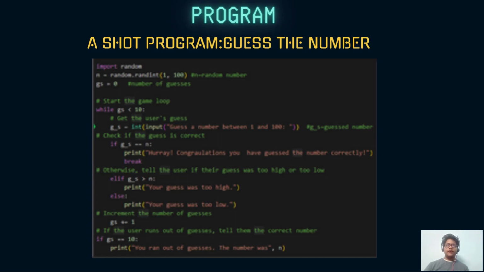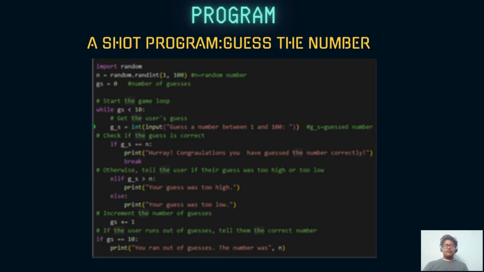So to generate a random number from a computer, we have to import a module, that is random, and from the random module we have to use the function, that is randint. I hope you all have understood, and as you can see in the following code, I have created a variable n, which is equal to random dot randint, and I've given a range as 1 to 100. This means that the computer generates a number between 1 to 100, but if you want, you can give the range as 1 to 10 or 1 to 20.